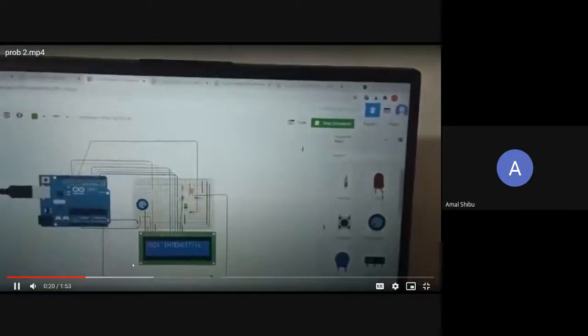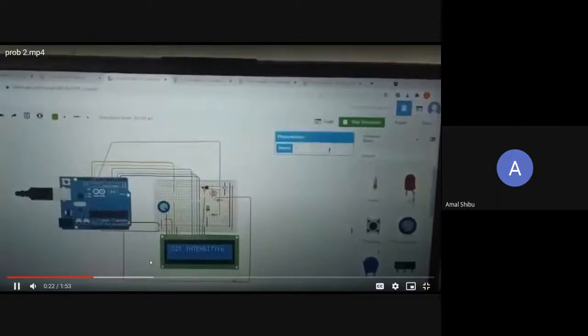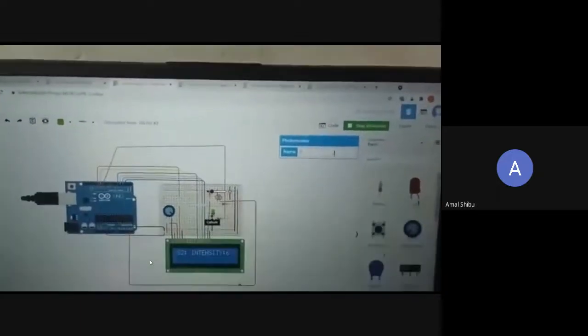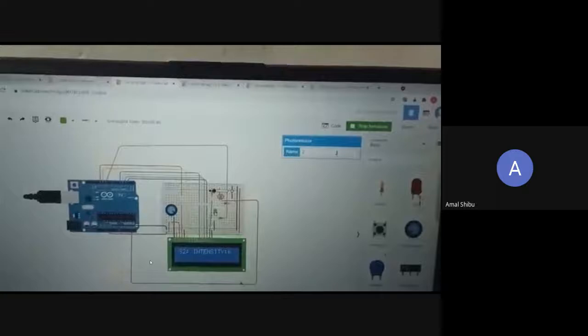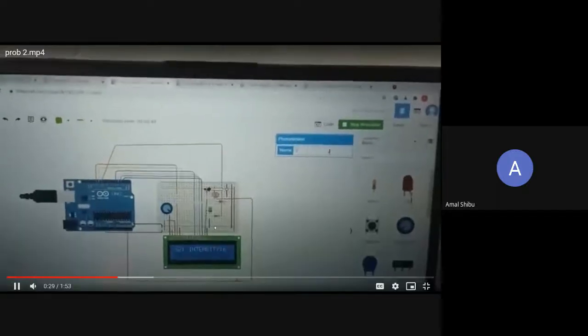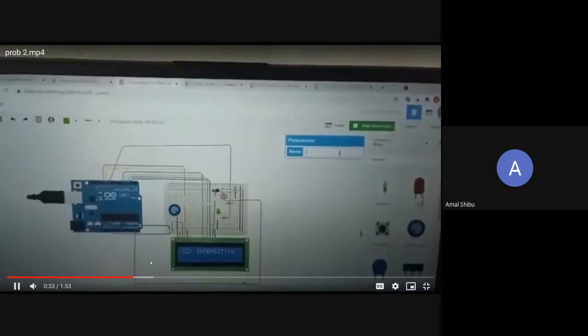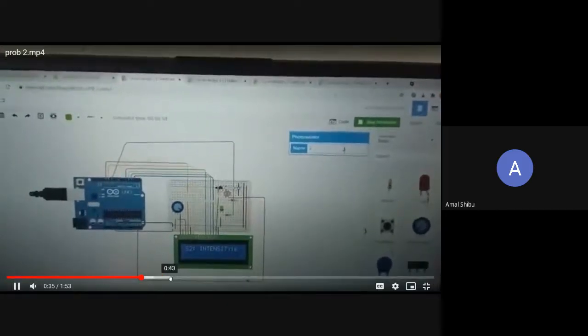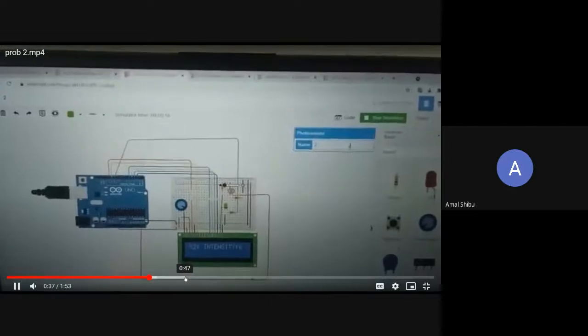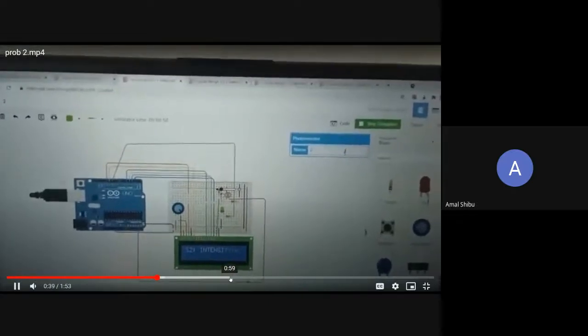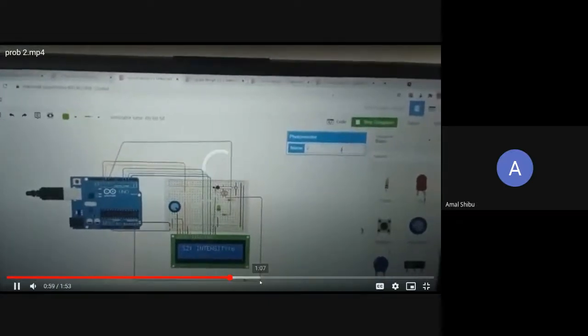If the intensity is very low, that is less than 10 or something, then the light will turn on automatically, and when the intensity becomes high, it turns off automatically. There are internet issues. No issues, no issues. We have seen the video.